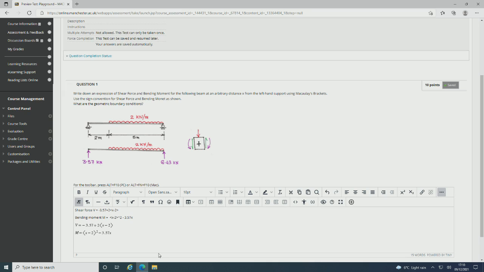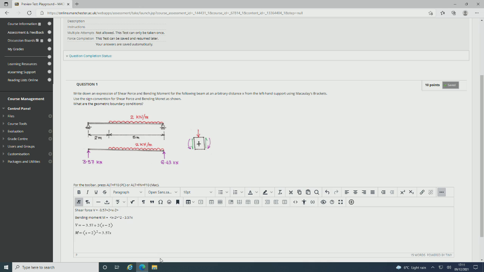So maybe Monday you'll get the marks. So to summarize these sort of questions, either you use this third dialog point where you can insert a math equation, or you can write using the left hand arrow and the right hand arrow on your keyboard, which is on the bottom row next to M. Between the M and the upper keystroke, you'll find those symbols, basically the same key as the comma and the full stop in the normal keyboard pattern.